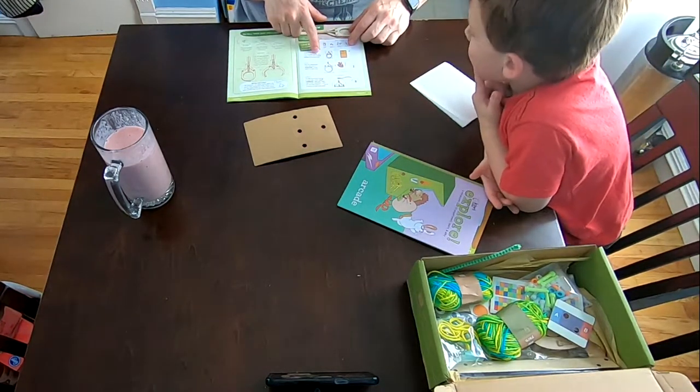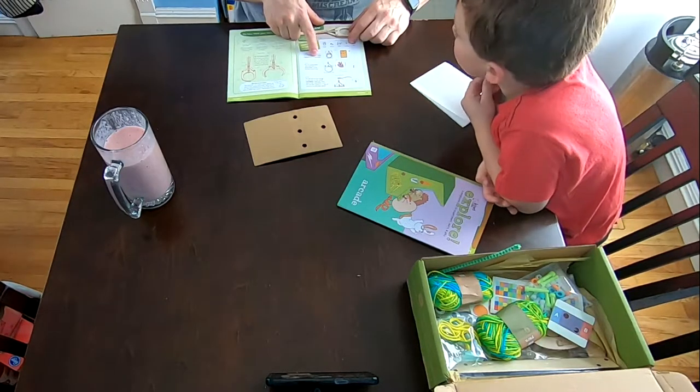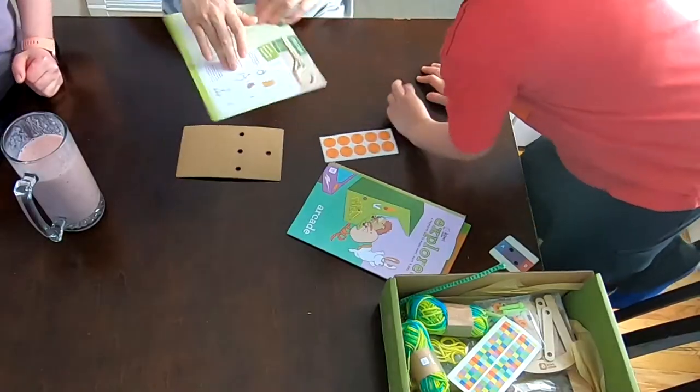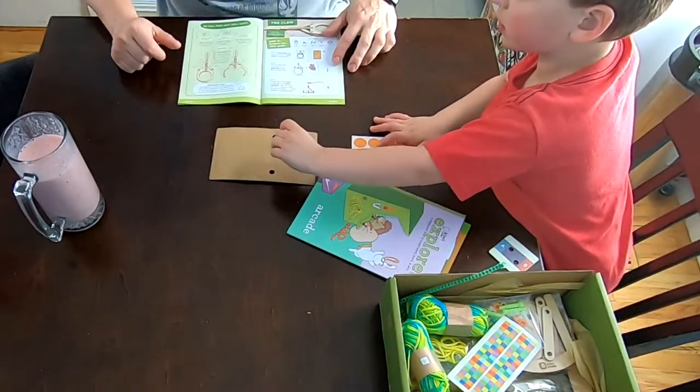Flip the claw guide face down and place a circle sticker over each hole. All right, so now we need the orange stickers. You gotta put orange dots over all the holes. All the holes? Mm-hmm.